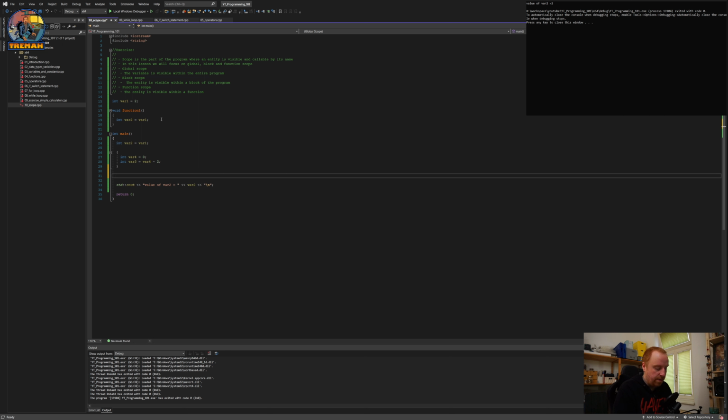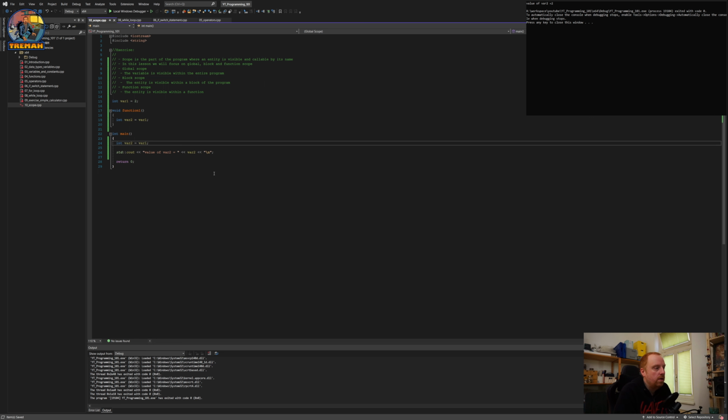counts for, for example, a for loop. If I make a for loop and I create a variable called i, now we don't even have to do anything here because we already defined that integer i here. And this is the block. So if I want to define, for example, int j and give that the value of i, that doesn't work because the i is not known outside of that for block. If I would define that i here, for example, now it's valid. The i is defined outside of the for block, and that's the reason why we can use it to give a value to j, because it's not defined inside of that for block anymore. So let me just remove this here.